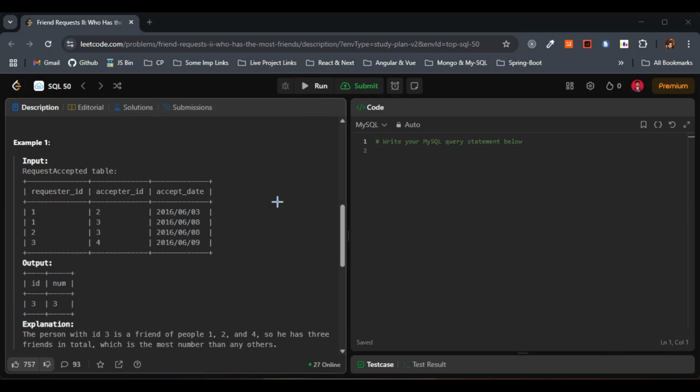Let's discuss the first example that they have given. Here in this case we have 4 people.